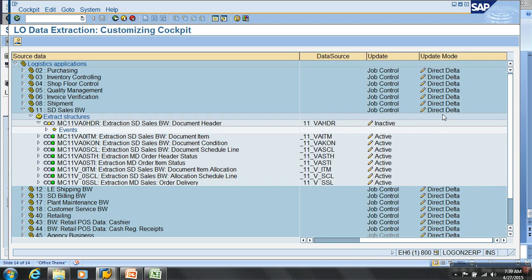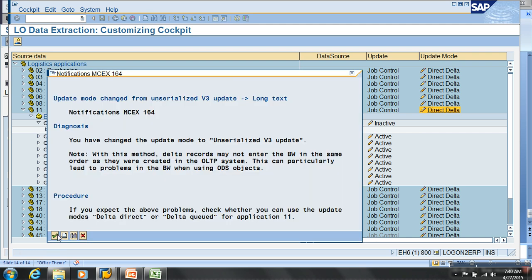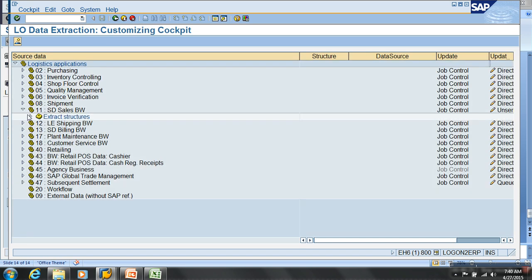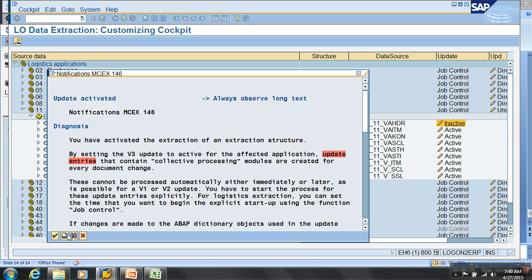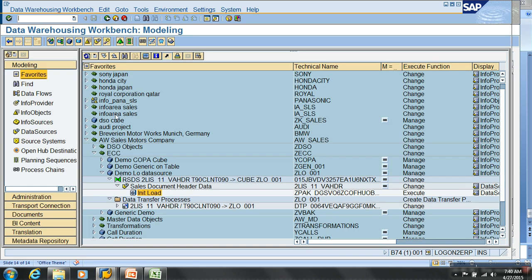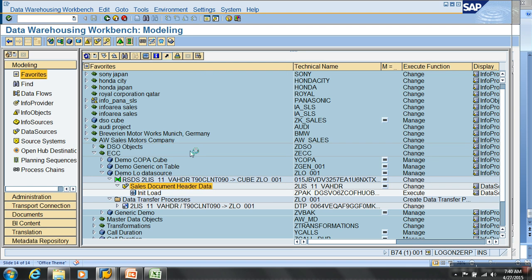Now this time I want to go with which update mode? I'm going with unserialized V3 update now. You read those theory and then I'll see. Activate data source. Then I want to replicate the data source. I can replicate from here also. Right click and say replicate metadata.